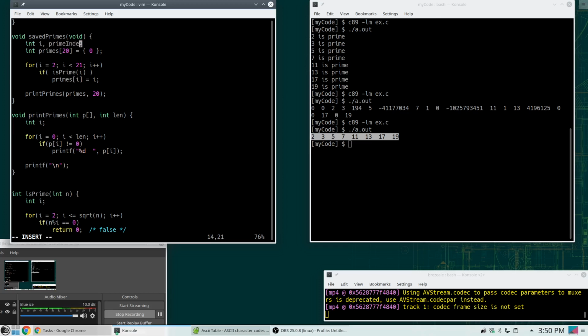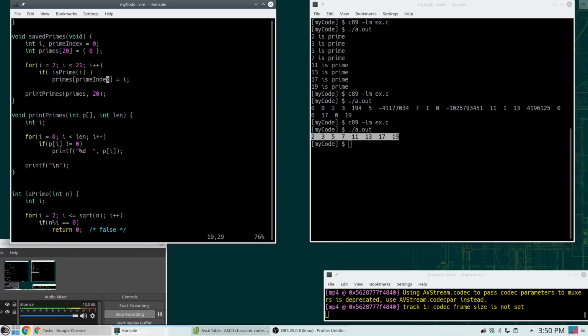Prime index. And I could either allocate it, or excuse me, initialize it here, or I could actually do it right here if I wanted to. So I've done it here. So now what I'm going to do is change this to prime index. But initially it's going to be 0 when I store the 2, but then I need to increment it so that it's 1 for storing the 3. It should be 2 when I'm storing the 5 and so forth. So I also need to increment it by 1.